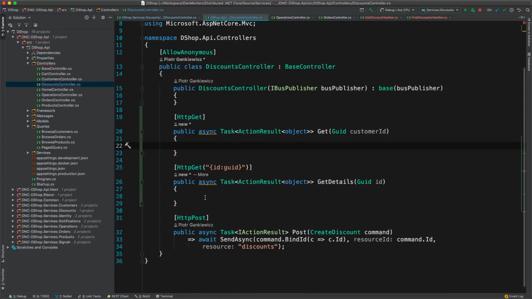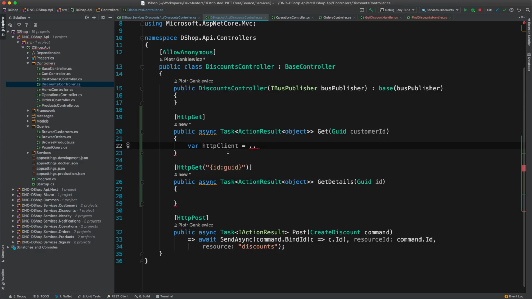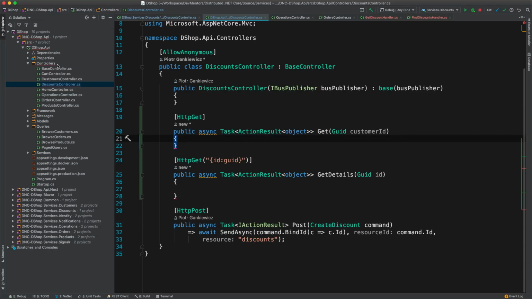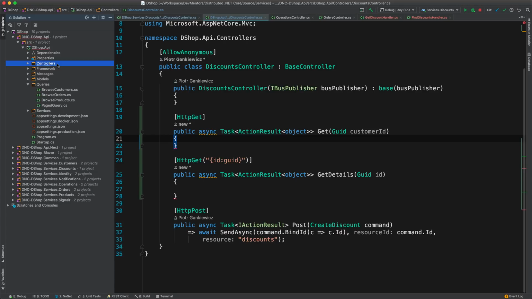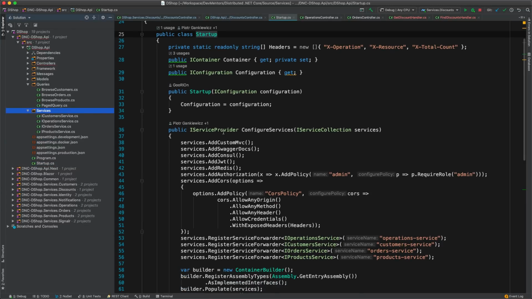Okay, so what we can do now, how we can call our service. Of course, I could inject my IHttpClientFactory, create a new HttpClient instance, and then just do HttpClient GetAsync. But we don't want to do it. We want to use the library called RestEase. The reason is that, with HttpClient, it got even more awesome with the HttpClientFactory and so forth, but RestEase is just very simple.